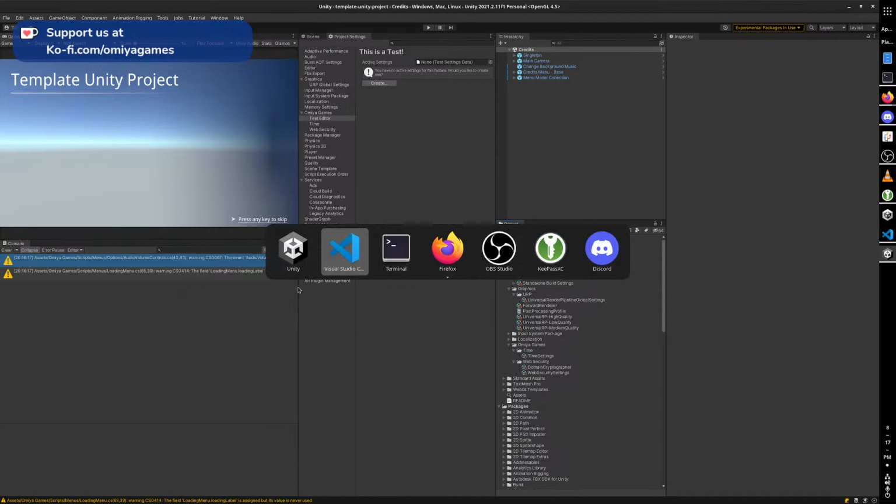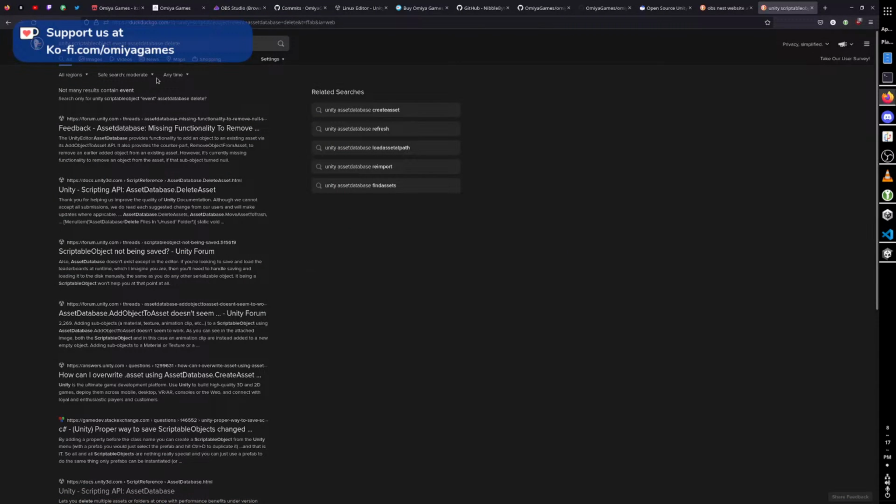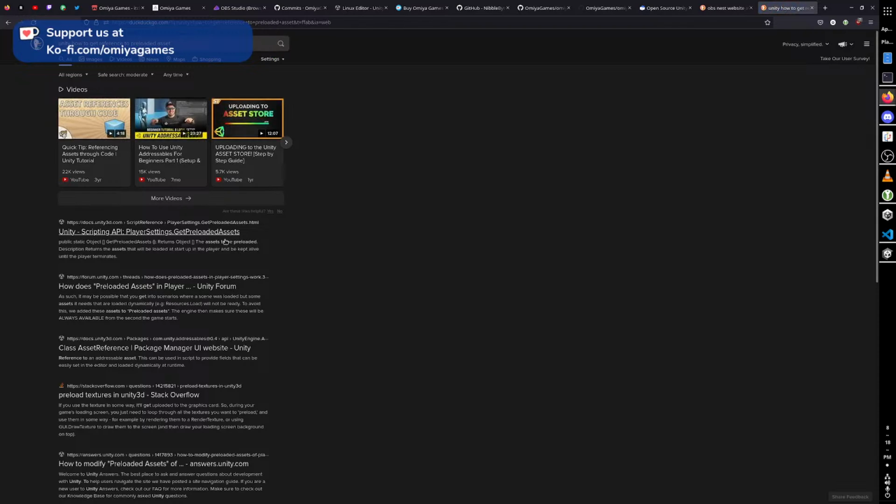Right. So my big question is Unity, how to get reference to preloaded asset. Player settings, preloaded assets. Asset references.